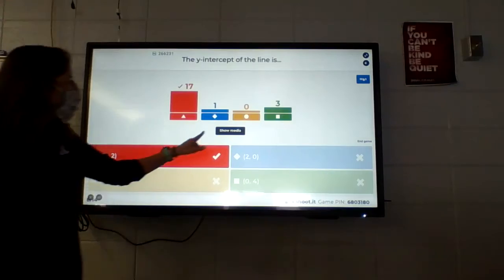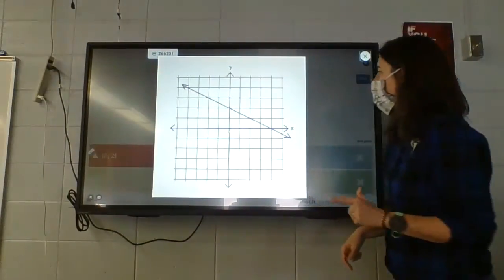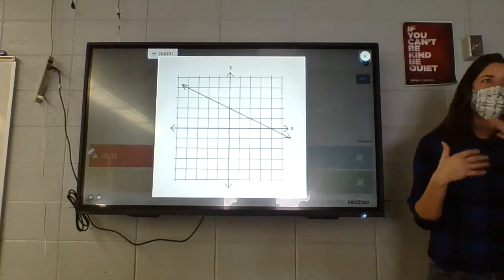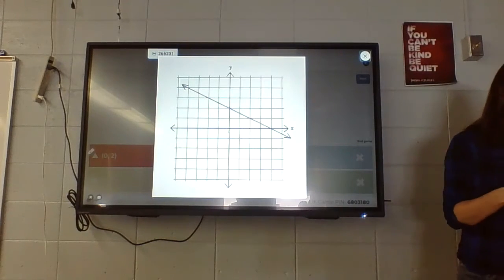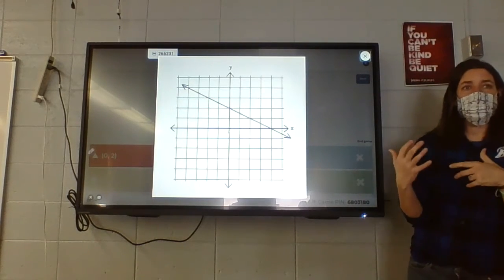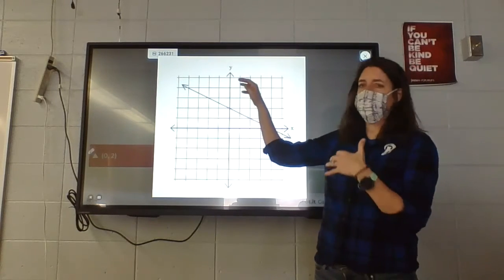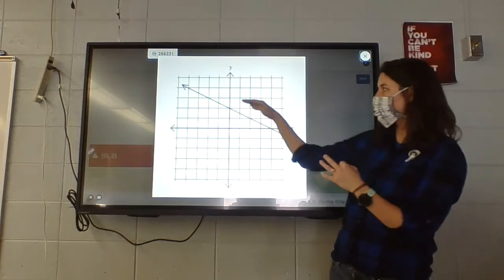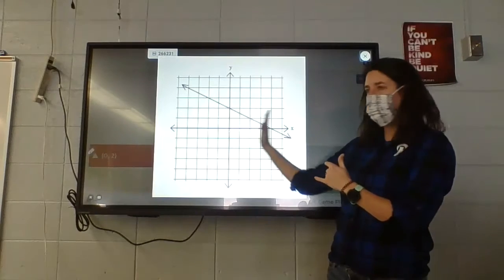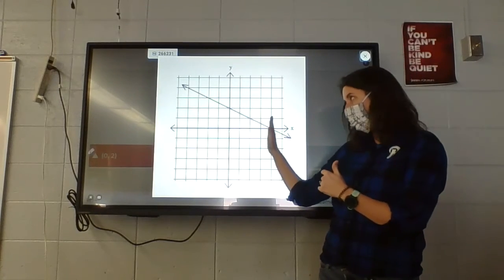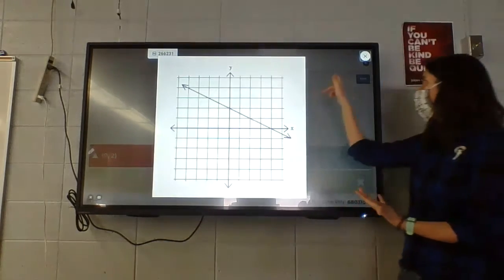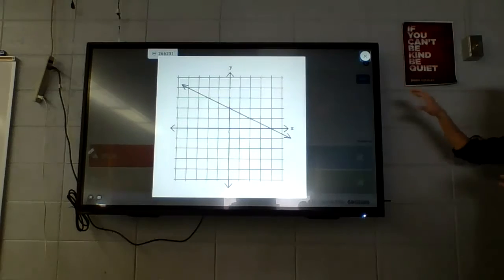Went down 7 places. So guys, on this problem, again, we've talked about this a little bit before. You can be a little logical with it. If the choices are 0 and 2, hopefully you realize, even if you're having trouble counting, that this one's closer to the axis than this one. So obviously this one would be further, that'd be 4, and this one would be 2. Kind of being a little bit logical with the choices.